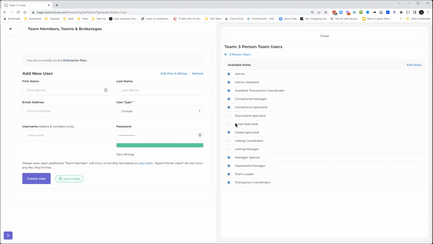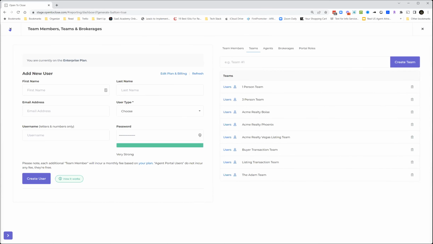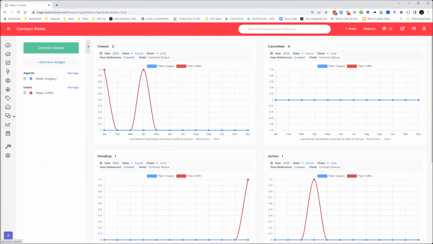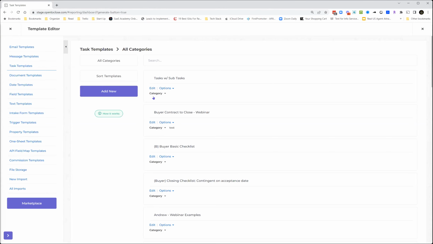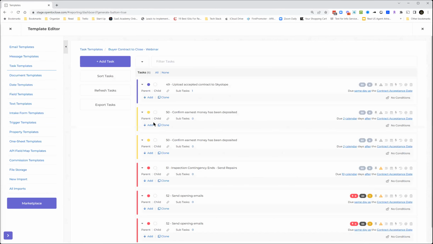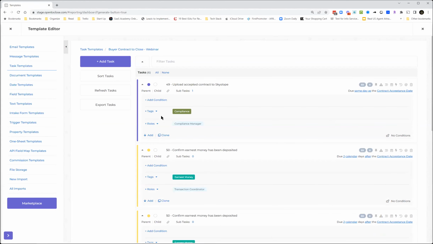But anyway, you uncheck these, you check them on the new person, uncheck here. And as long as, so this may be the missing piece for you. Let me come over here to the templates. Let me come to task templates. Make sure in your task templates, and you can expand all these. So like hit this button here, this will expand all of them. Make sure that your roles are set up correctly.